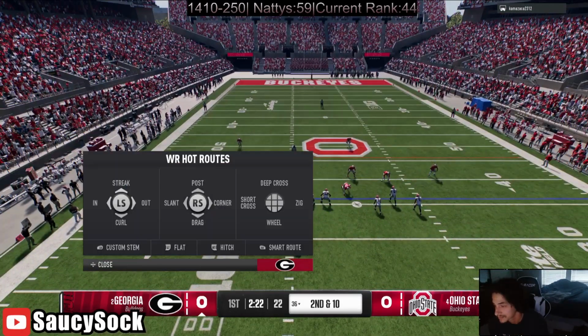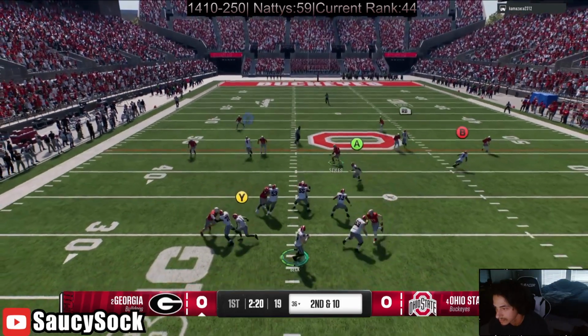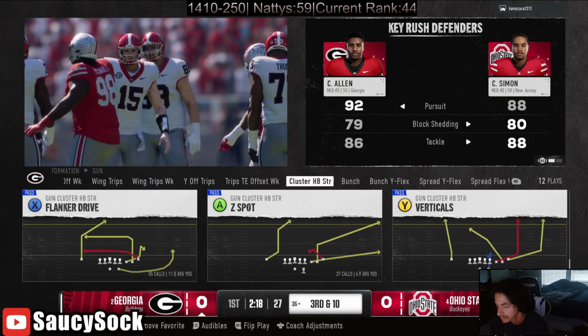I do like the stunt and twist feature. I don't know how it's going to play out as far as how people are going to be able to maybe throw some glitchy blitzes with that. We'll have to see how well they implement that into the game.